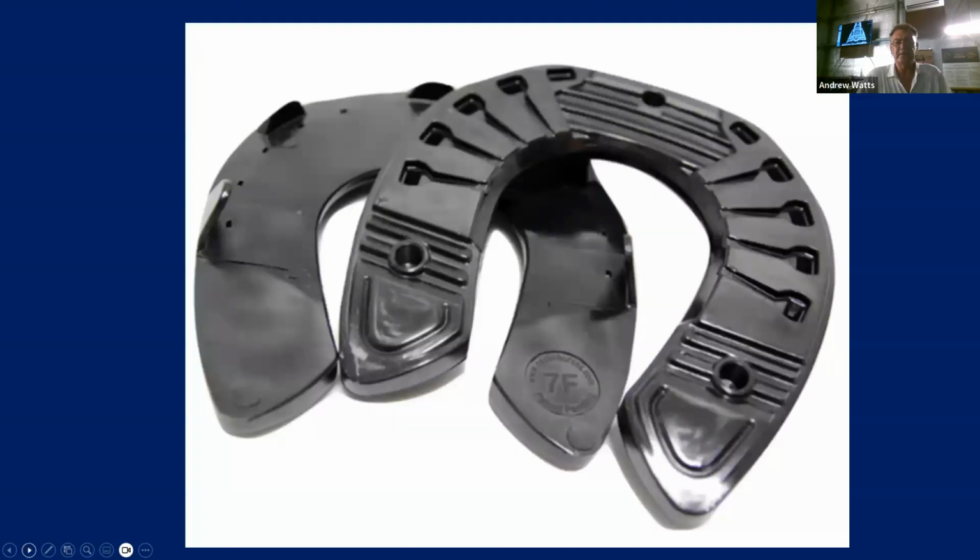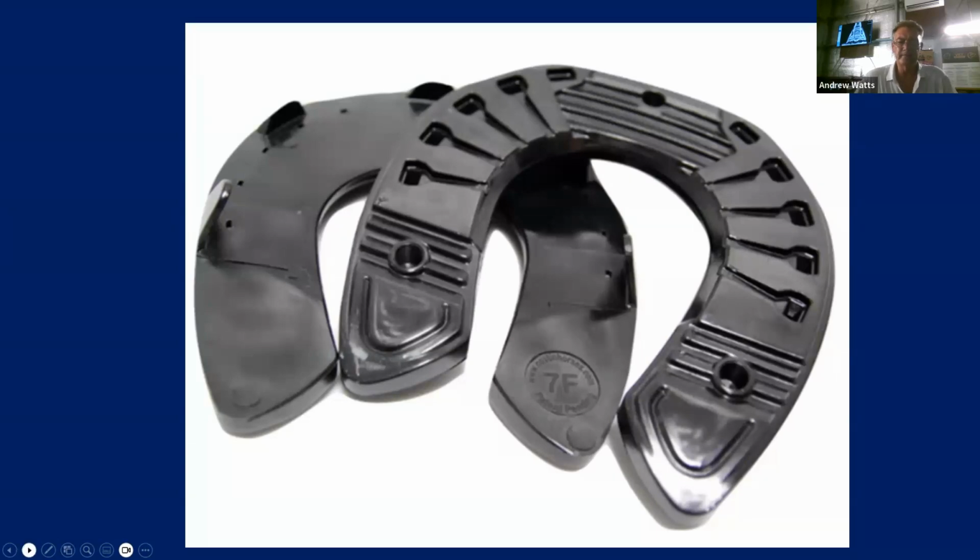So this is one of the polyurethane shoes we've been using a lot lately. We've chosen this shoe because of its concussion capacity, but also because it's really easy to rasp that toe off. We can square that toe off and pull that back post shoeing, in situ on the horse, so we can get that PA exact. We can get that breakover exactly where we need it. And these shoes have proven very successful. We'll have the same horse on an alloy shoe with very similar balance and not respond clinically, and yet they'll respond clinically to these polyurethane shoes. So they've been a real game changer for us.